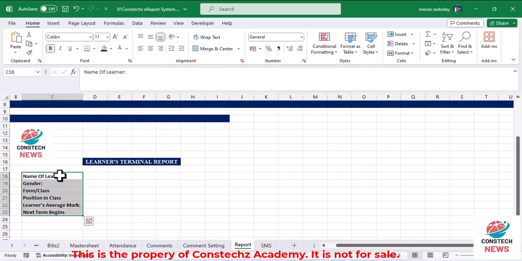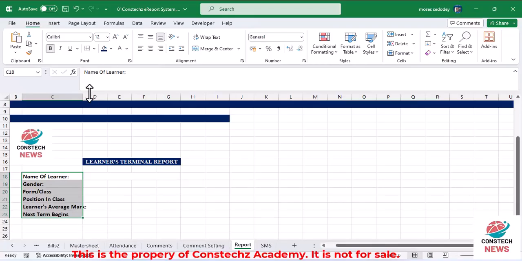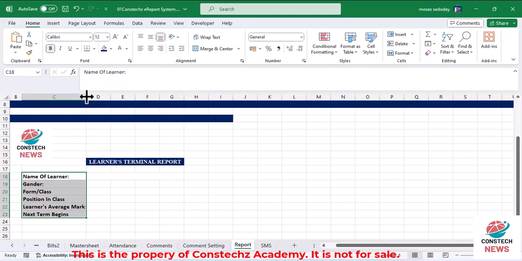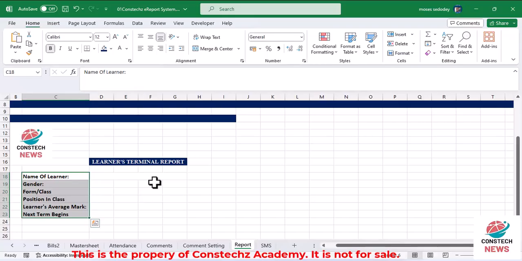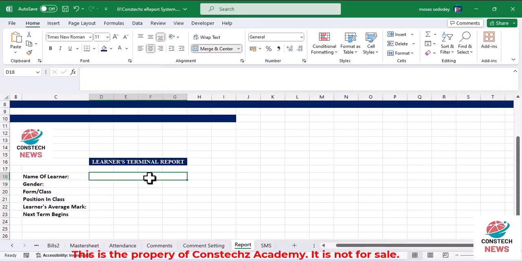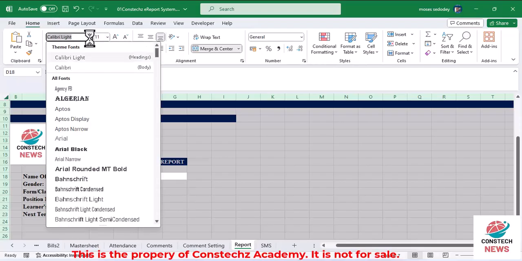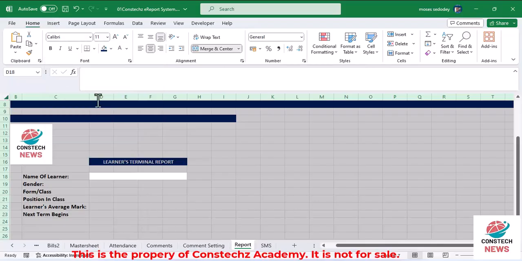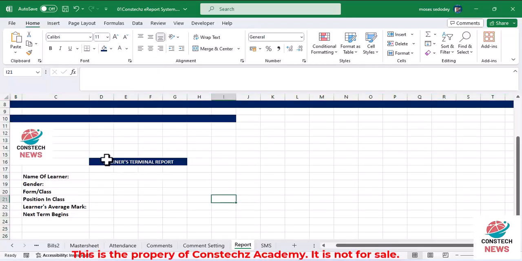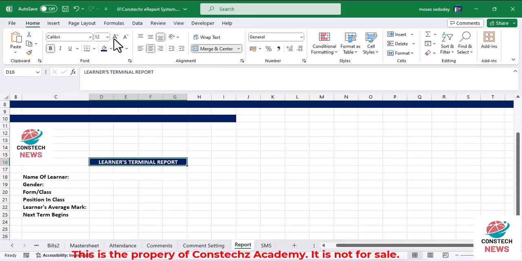Then let me increase it to 12. Let me select all and give it the normal font. So I'll make it 12.